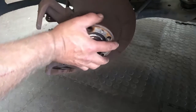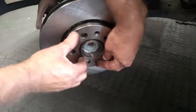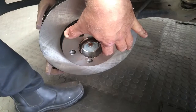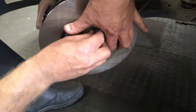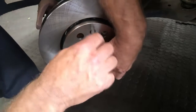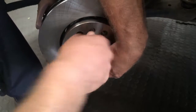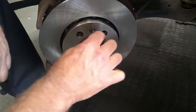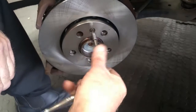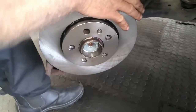Let's locate that little hole for the screw down there. We will take the disc and put it on — the disc has got no oil on it or anything. So we can just put the disc on, then get that little T27 Torx screw to thread in. As I said, we don't need to make it too tight — it is just to hold everything in place while we assemble.